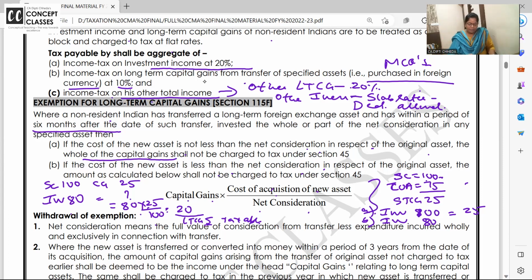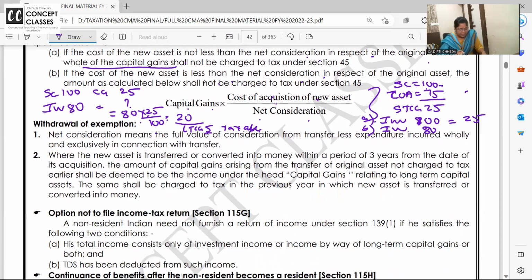Chalo. Everyone has finished and followed. Whenever you see an NRI getting capital gain for assets which he has purchased in convertible foreign exchange, then for him, if he invests in a similar asset, the whole of the capital gain will be exempt. Okay, right. But now go to your capital gain chapter. घर बेच के घर लेते हैं, so the new house should not be sold for 3 years, no? Otherwise, the exemption will be revoked.